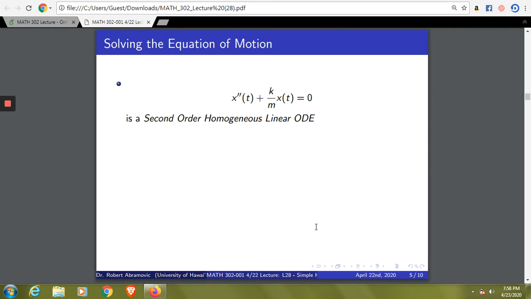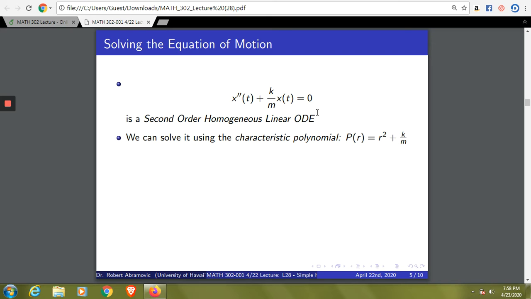But what do we know about this equation? It's a second order homogeneous linear ODE. Well, that's not too bad to solve. We've seen that before, right? It was actually one of the simpler equations to solve. It's not even non-homogeneous. There's no term on the right-hand side. Now, there would be if we had, say, a damped spring or maybe some force of friction. But in this case, this is simple harmonic motion where there's no friction. The only force that's acting on the object attached to the spring is the spring force itself.